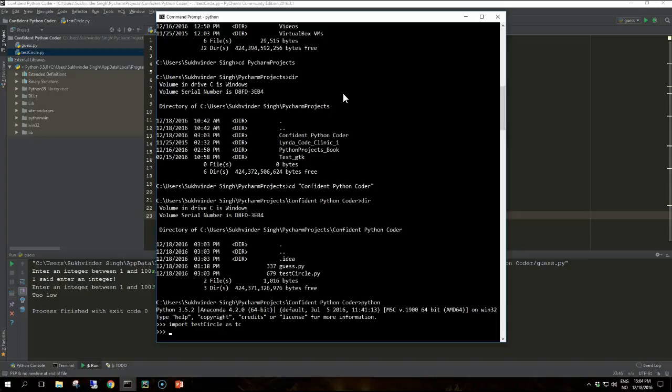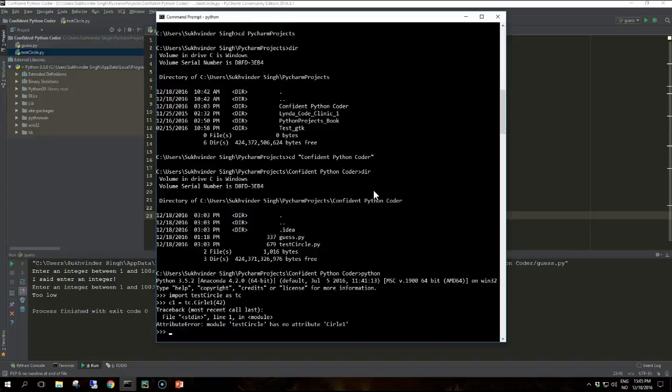Okay, it's importing. That means it's connecting. Let's create an instance.